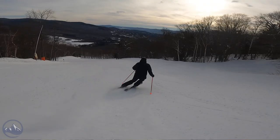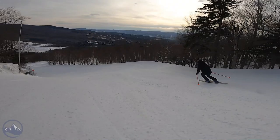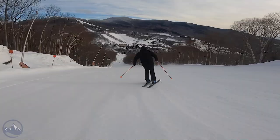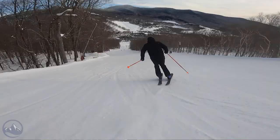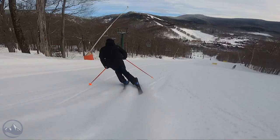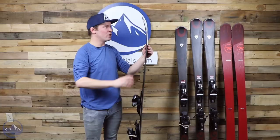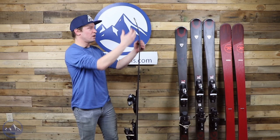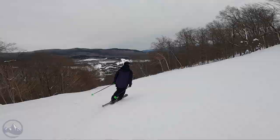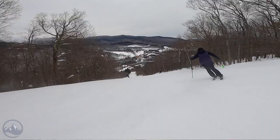This is something that we've talked about a lot recently with other skis, is how they engage a turn. These, I think, have a really nice balance of not feeling catchy and too demanding, but you put them on edge and you can tell that the ski wants to hook up and give you some of that lateral acceleration or lateral energy that we all really enjoy. And then the construction up here, it's not crazy stiff right in the tip, which I think is important. It's designed to absorb energy and then give you a quieter feel through the mid body of the ski where you're really pushing in your turn.